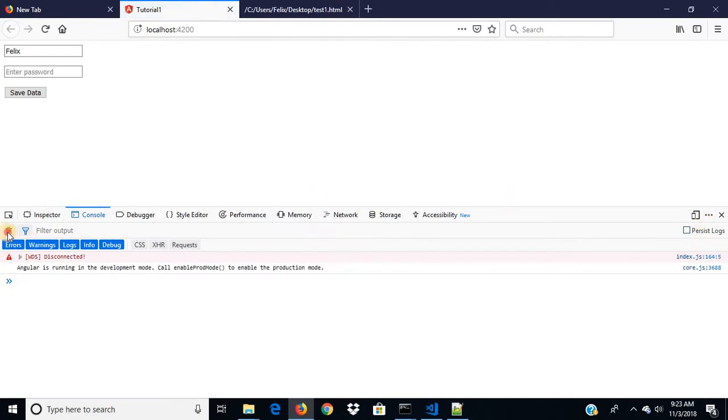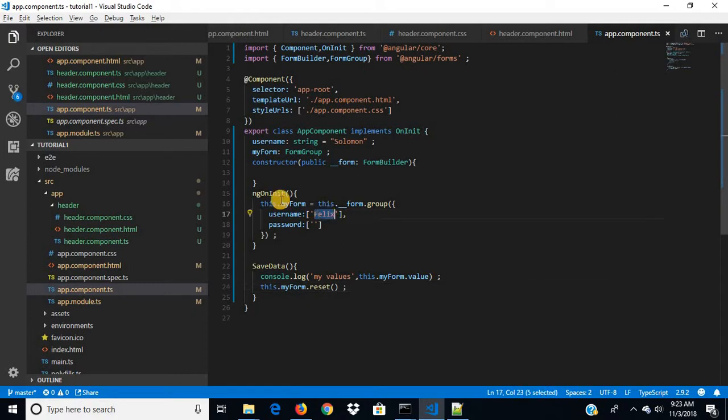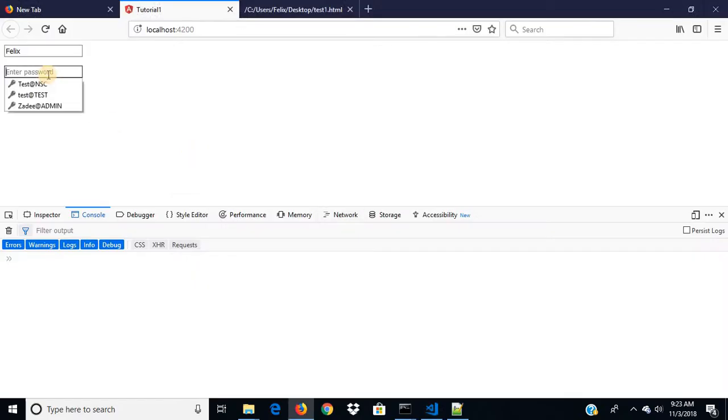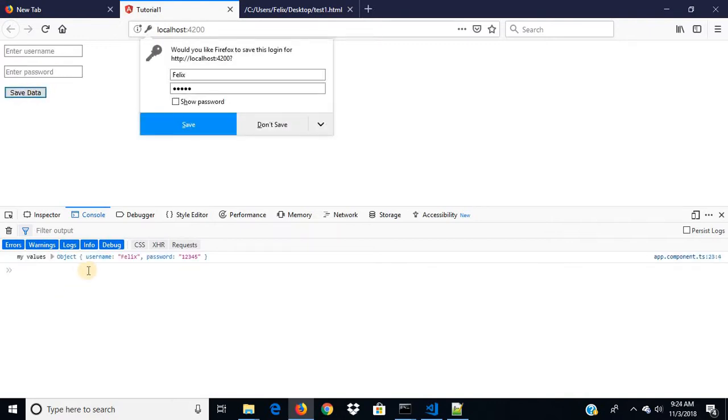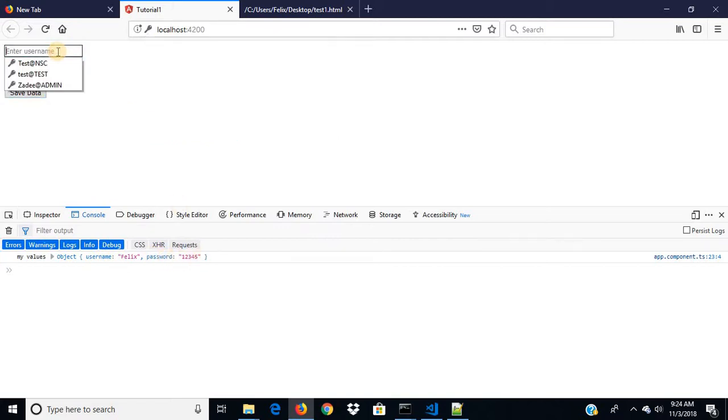Okay, so now we have our name, which is pulling from this default value here. Then here, let's say 1 2 3 4 5. Save it. Bam. Now we have name Felix, user and password 1 2 3 4 5. Now let me make a changes to it. Let's say Solomon Akoto.